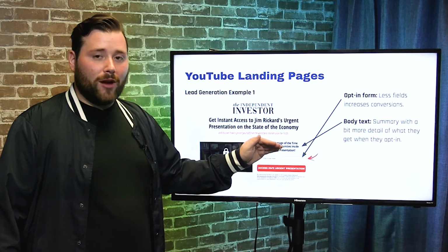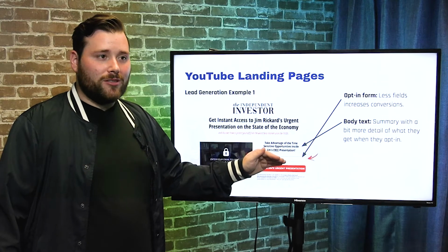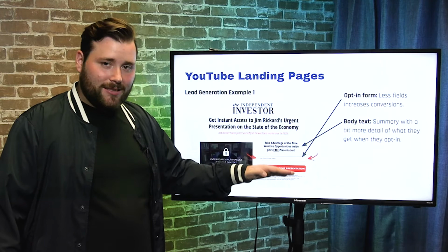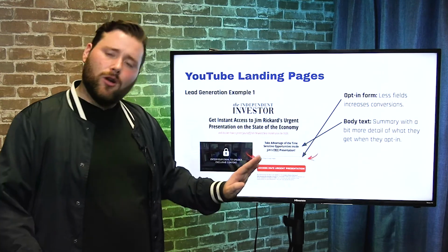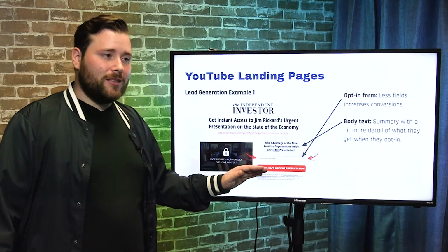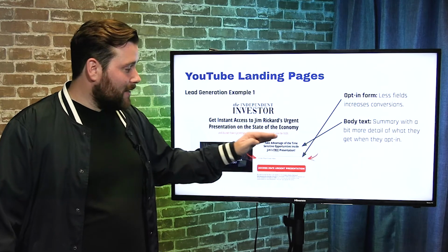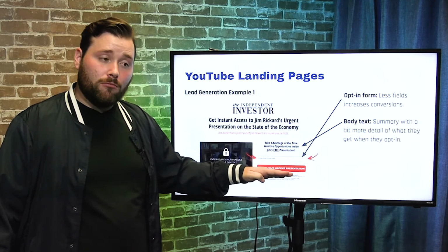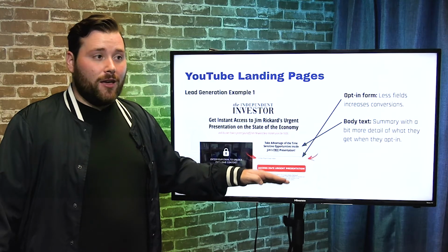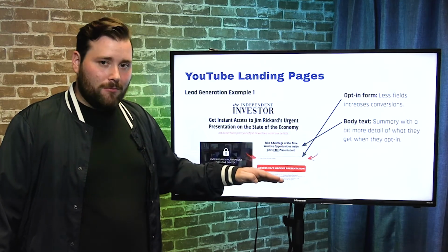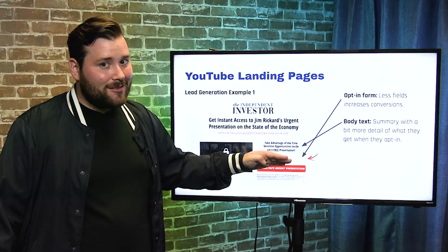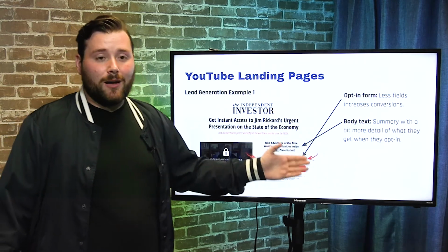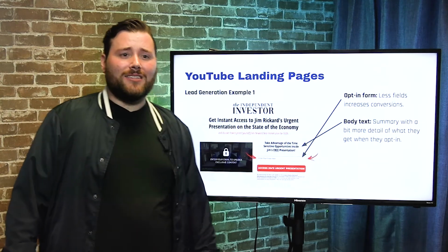So discover this breakthrough, discover this secret, discover, different bullets, 3 to 5 bullets, no more than that. 3 to 5 different bullets of benefits they will get. So inside this free report, you will get bullet 1, bullet 2, bullet 3, bullet 4, bullet 5. And each one is a benefit. People buy benefits. They buy solutions, not features. Remember that. So you could do that as well. That's definitely an option. And in most cases, that does pretty well.